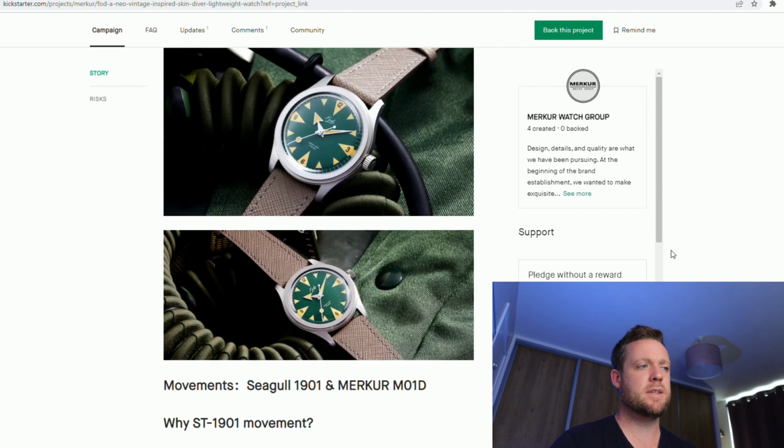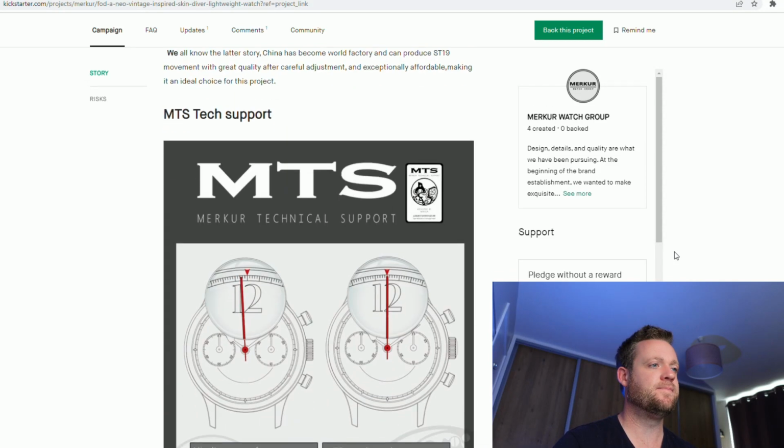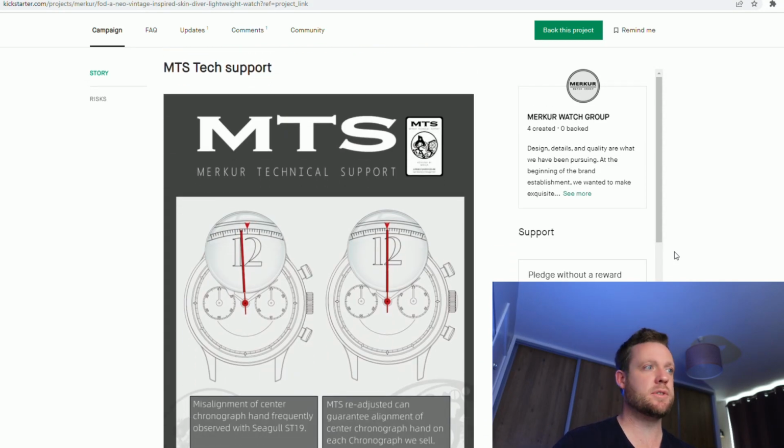And I was going to jump back to the one that has the chronograph movement. What they do here, scroll down, is what they call the in-house Merkur technical support. What I like about this attention to detail is they show something that would put me off a bit with these chronograph movements: the risk of that hand, as you see in this image on the left, not lining up perfectly at the 12 o'clock when it's reset. The chronograph counter not resetting at 12 would do my head in. It's very common. But what they do, the little bit of extra quality control, is they make sure that the chronograph hand centers at the 12 o'clock. That is attention to detail.